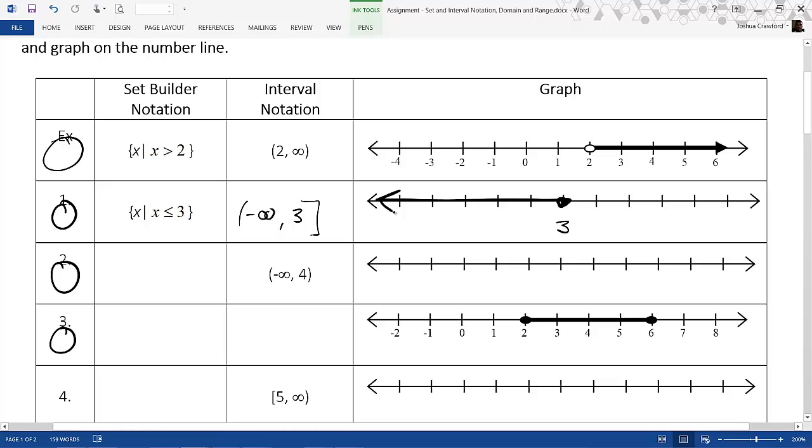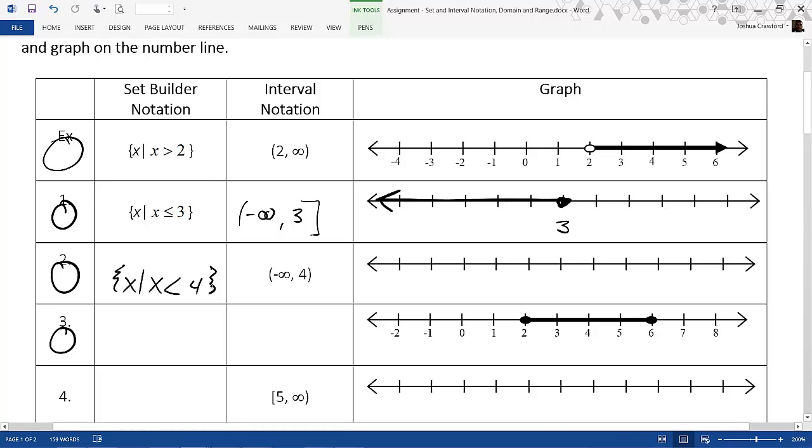Okay, number 4. We have negative infinity to 4. So it's very similar to what we just did, but instead of an equals-to inequality, we're going to have a not-equals-to because of the parenthesis. So let's start with our opening brace, x such that x is less than 4, because we have negative infinity to 4, so all numbers under 4, meaning x is less than 4. That is your inequality.